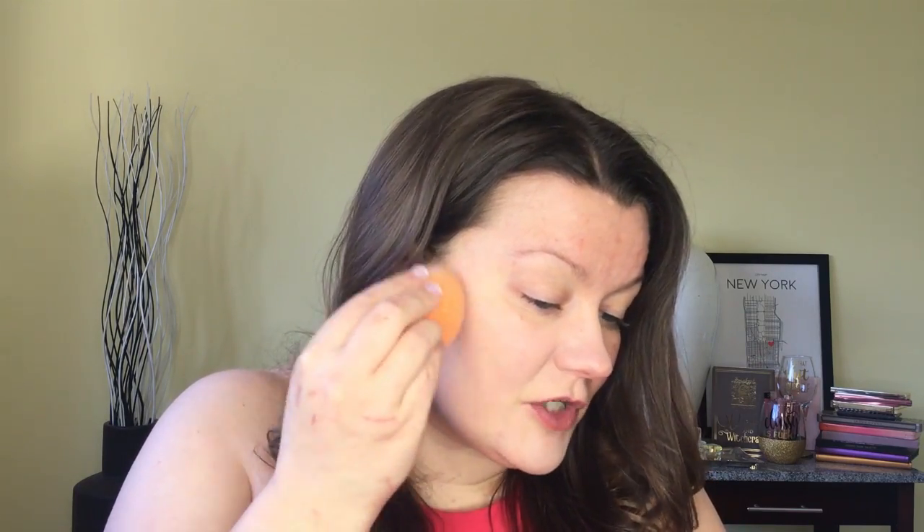I'm just going to apply that to my face — it seems to be going on pretty smooth with nice coverage for the first layer. I might have to go in again because I still see a little bit of redness on my cheek. It's laying down on my face really nicely. I do have a lot of texture right now and I'm trying different skincare products to combat that, but this doesn't seem to be really emphasizing the texture. It's nice and smooth, not too cakey, good coverage — there's a full bottle of really nice high-end foundation just sitting there collecting dust.